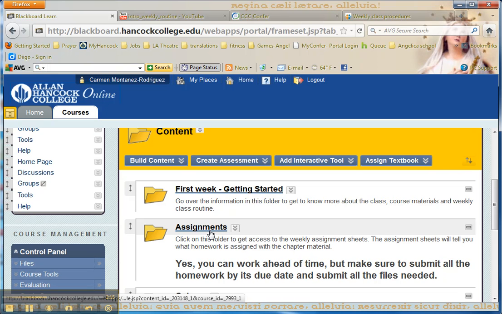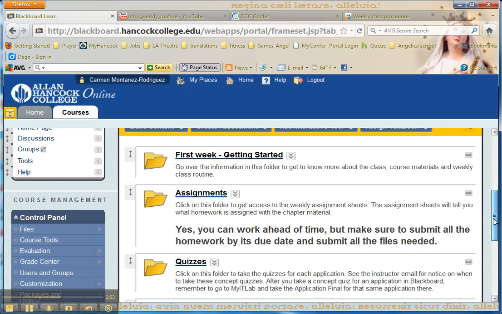Now, some people have asked me if I can have the assignment sheets done ahead of time. I'm reviewing the assignments to make sure that I don't give you too much work or too little. As I'm looking at your work, I'm also evaluating how much you've learned and how advanced an exercise I can give you at a given point in time. So for this year, I am releasing them on a weekly basis, some of them, because I want to make sure that I don't overwhelm you with work, and at the same time I want to be effective on what needs to be measured in terms of your learning.